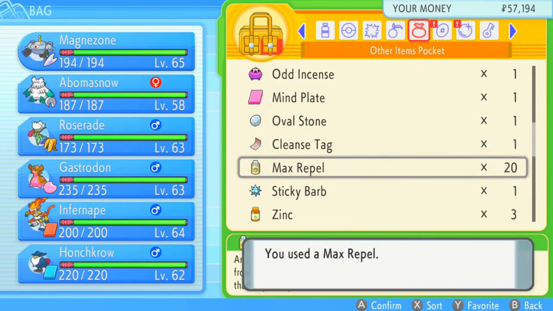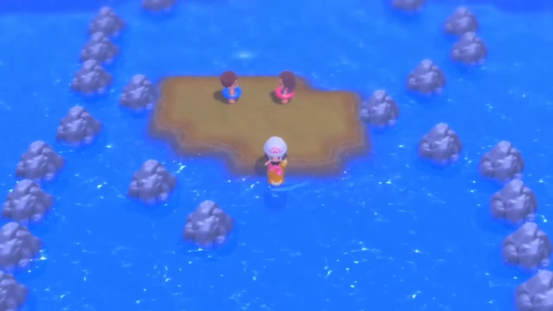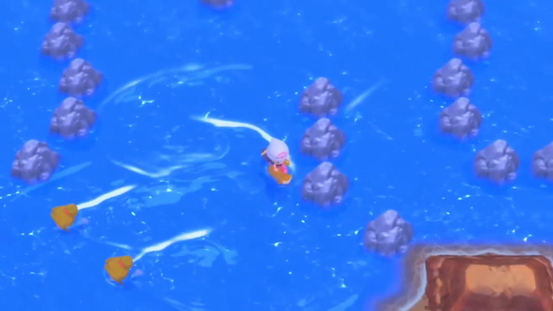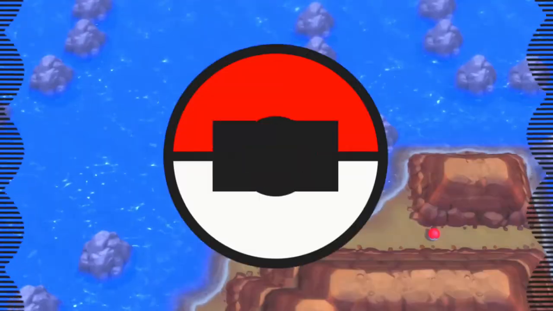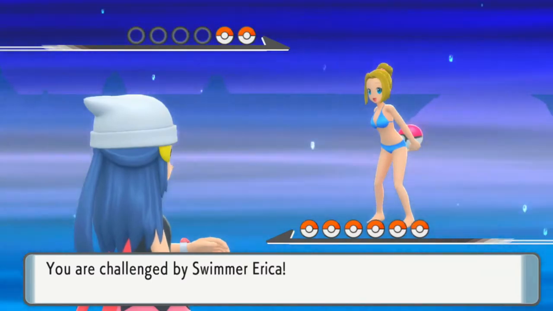You never know if we need it. Alright, ooh. Well, 220. Can we not do a double battle? God. Oh, we got this lady on here. I wish we could do a double battle. Maybe it's so much quicker, because all these are so low level.